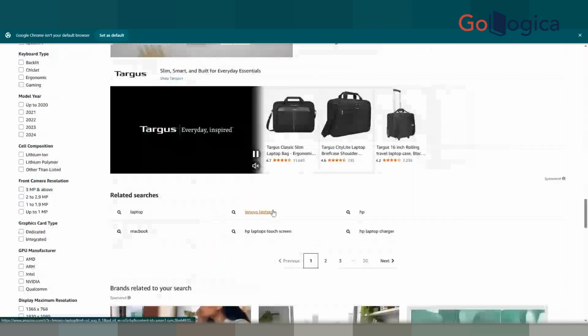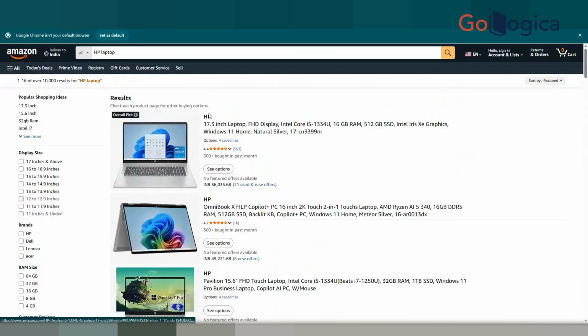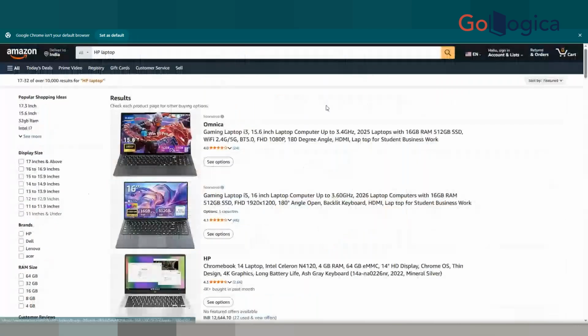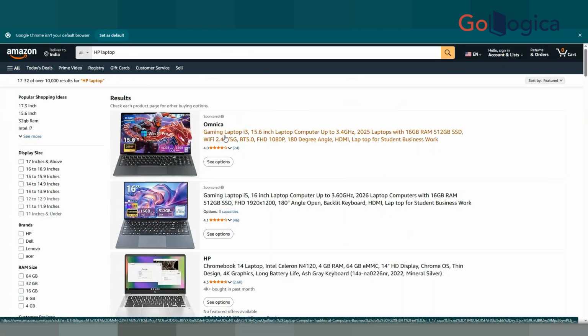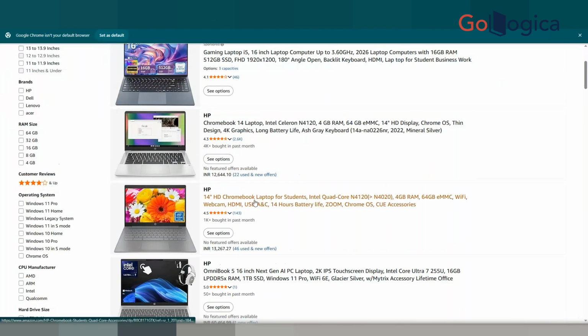I never say that this is the brand I need to select. I just said it, and the system is able to infer directly that this guy is asking about a laptop and is looking for a specific thing. But if you notice from page number 2, I'm also starting to get different companies like Omnitia, other laptops which are not the HP brand.